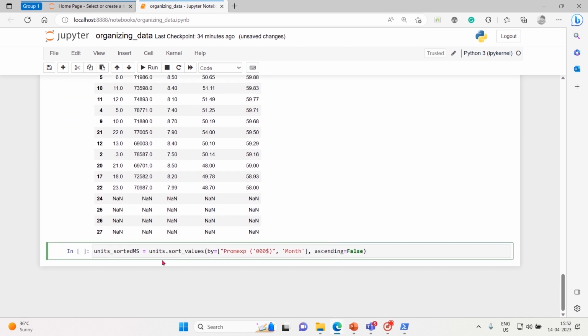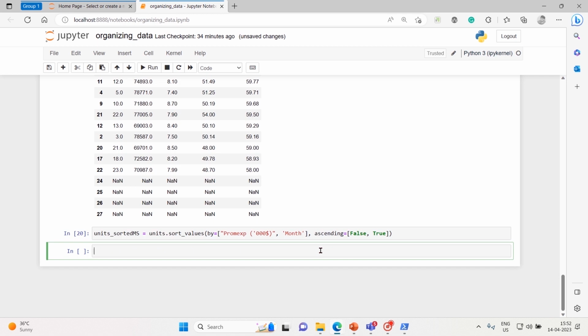The first one is as usual descending, the other one is ascending. Now let's see what would be the result.